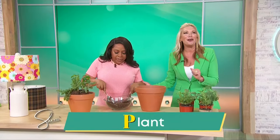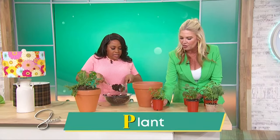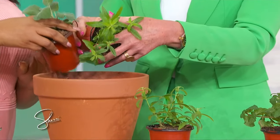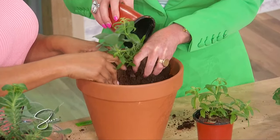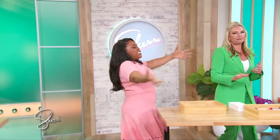P is for plant. Anybody can plant an indoor herb garden. Some indoor plants are so temperamental — they're like having teenagers in the house, fragile and moody. But not herb gardens. Herbs just go right in, they're so hardy. You can start this on the inside of your house, and then when the sun really comes out in full force for spring, move it outside. It's good for oxygen and breathing.